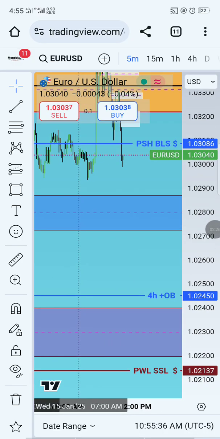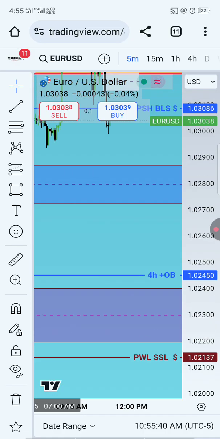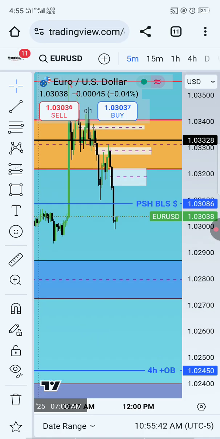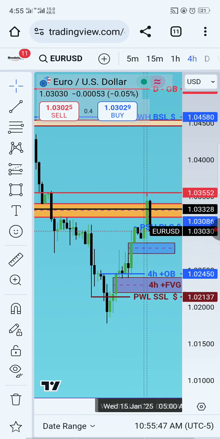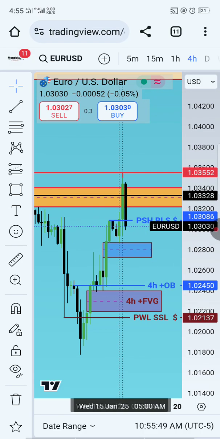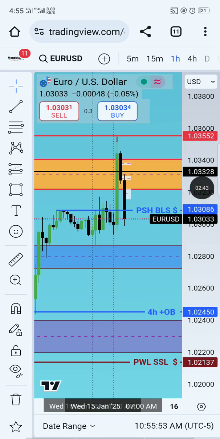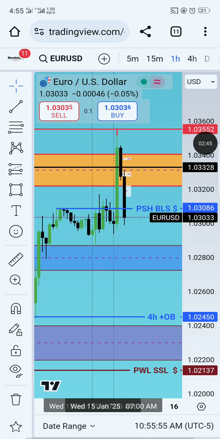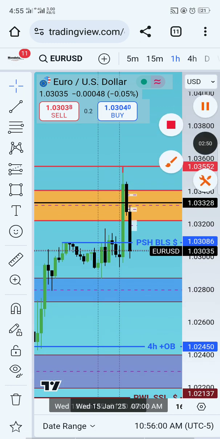I'll show you all these things. If you are following, you know these things that I'm talking about. You have them on your chart. Let me take it to 4 hours chart. You can see right there. This 4 hour. Then 1 hour chart. There's something I want to let you know on 1 hour chart. What I'm expecting. You can see this up candle right here.